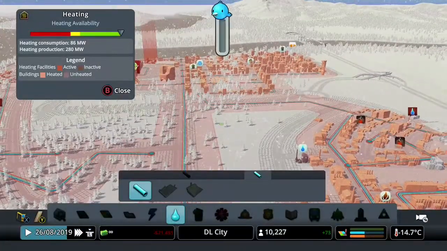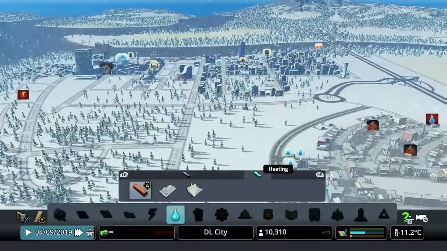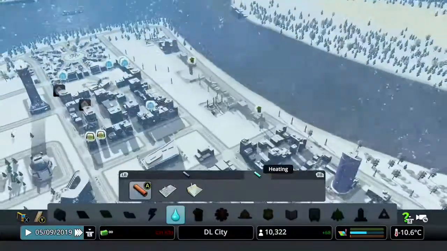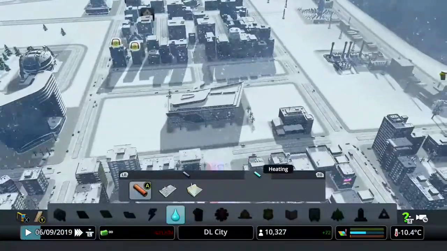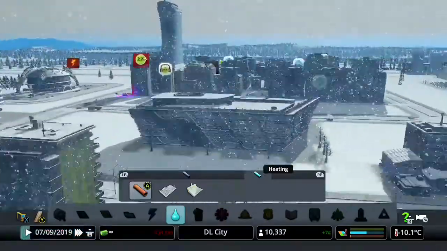What am I doing with my life? Oh dear. Right, what do we do now? I want to fill this place up, but I'm not sure what. What is this? Is this the Grand Library? It is a Grand Library, isn't it?